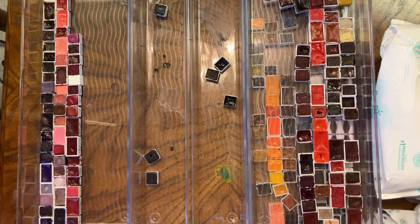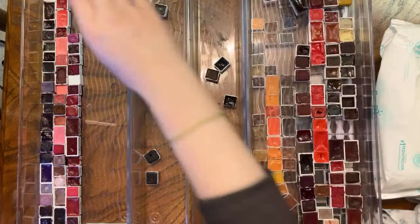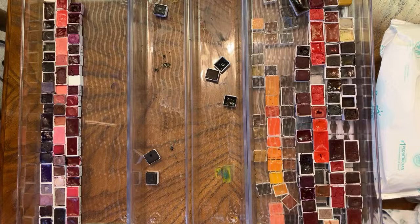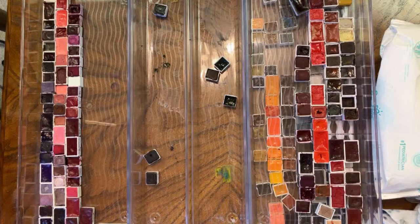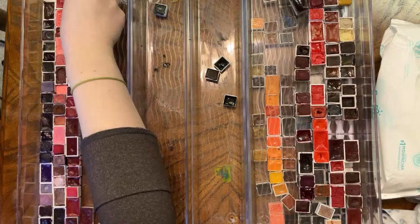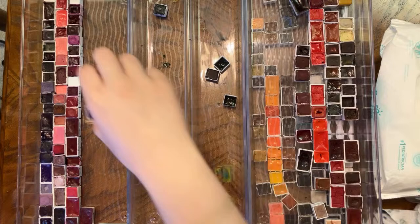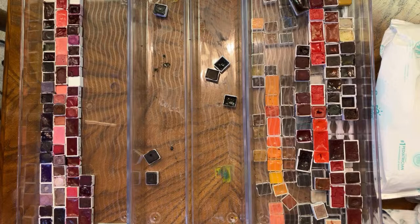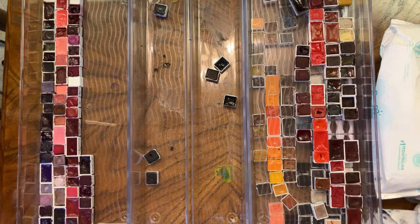Rose, Ruby, and Quin Magenta. Claret. Have Loganberry, Cranberry, and Bergbro. Perilene Violet. Galaxy Pink. Dragon Fruit.